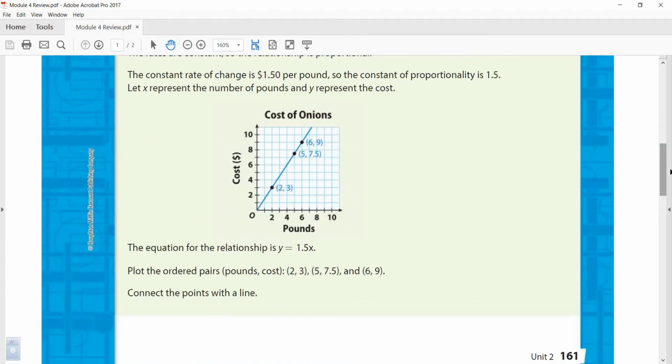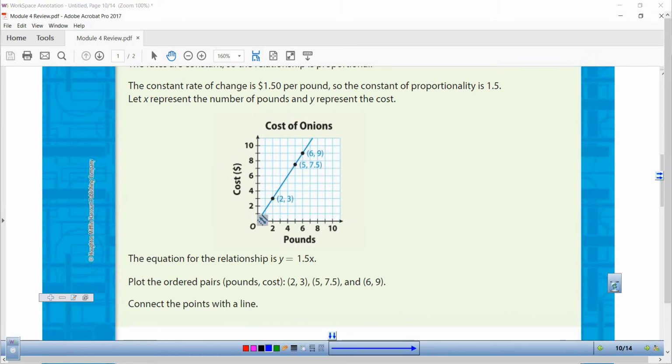And when you graph a proportional relationship, what do you get? You get a linear relationship, which means it's a line. We usually say a straight line, but all lines are straight. That goes through the origin, so you get a relationship that is linear that passes through the coordinate 0, 0, and that coordinate 0, 0 we call the origin. There is our origin, and there's our linear relationship.